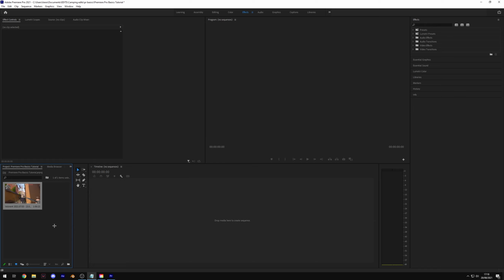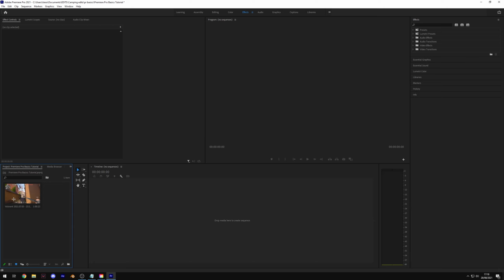When you're importing clips into Premiere Pro, you're going to want to make sure that these clips are also on an SSD and not on a hard drive, unless of course you don't have the space on your SSD or you don't own an SSD. I do recommend you pick one up. The cheap SATA SSD is better than a mechanical hard drive and it's going to make editing much smoother. So if you can, keep your video clips on an SSD, even if you remove them off afterwards. It'll not only make previewing faster, it'll make the whole program more fluid and rendering even slightly quicker as well.